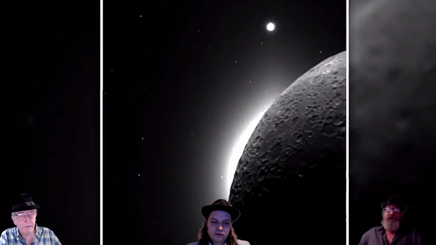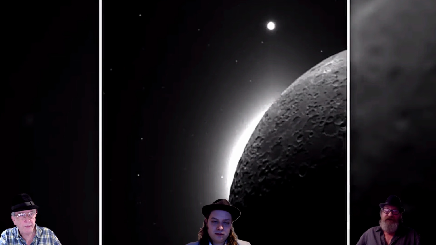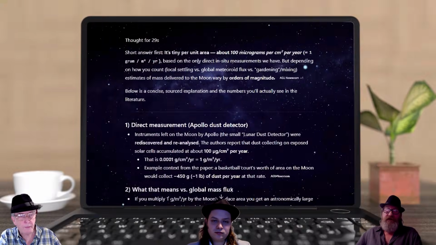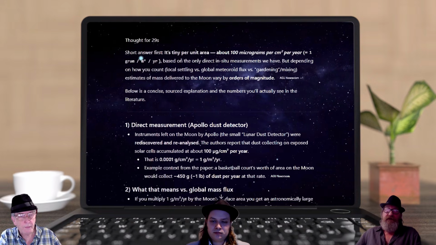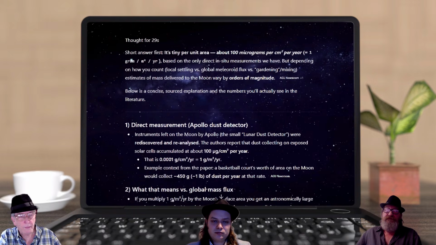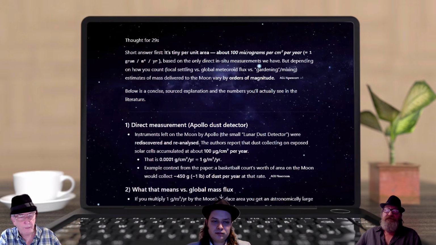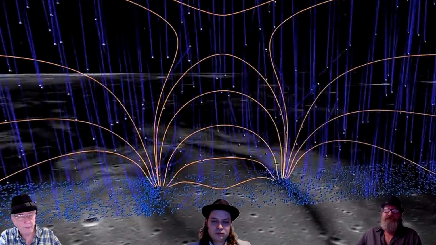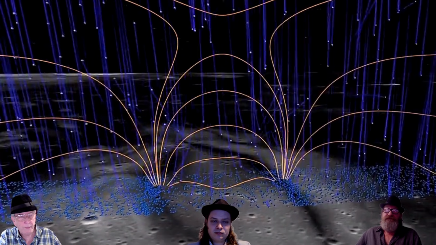And then, well, we haven't seen any lunar impacts, so we can count those out. No, but then it's going on. There's a millimeter every 1,000 years, and that's not including the rest of it. So the regolith accumulation as a layer is 1 millimeter every 1,000 years. But that's not including the levitation of the dust.